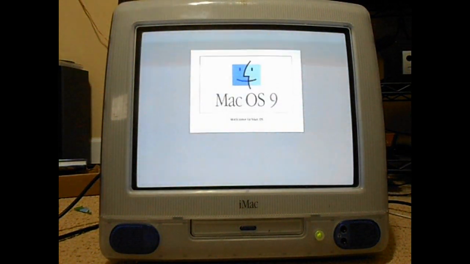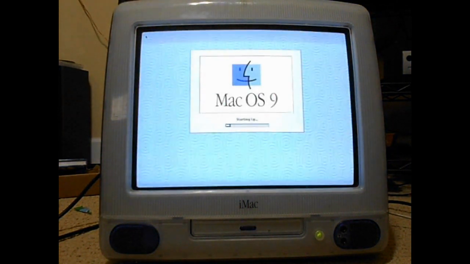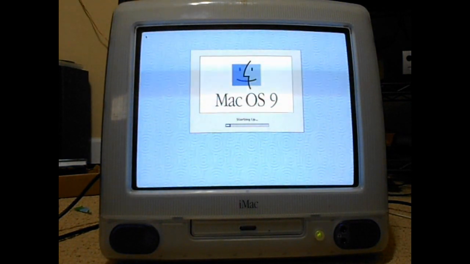It's running Mac OS 9.0.4, and for what it does, I guess it does pretty good. I'm not really a big Mac guy, so it does have some quirks to me. Other Mac users probably would beg to differ too. So first of all, we're going to start out with the front of the iMac G3.